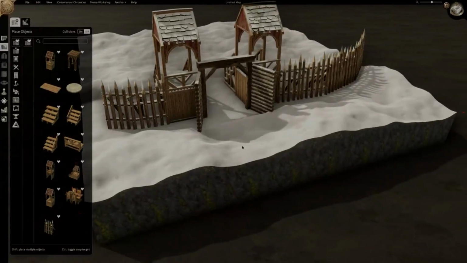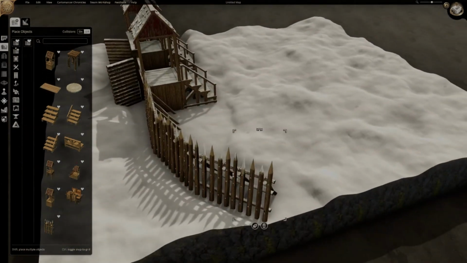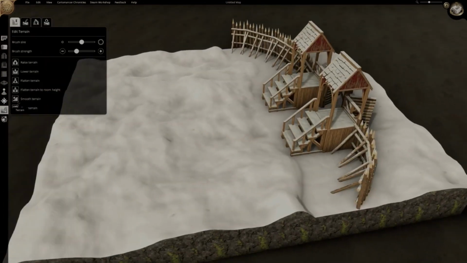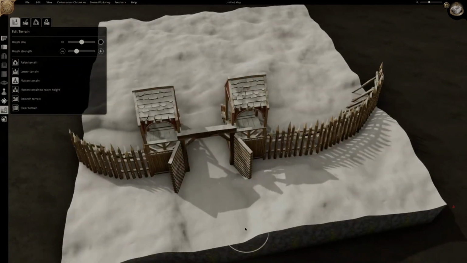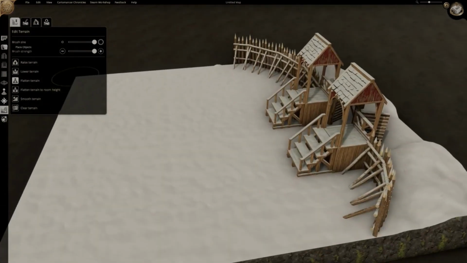Maybe they don't need sides. That looks good. That looks fine. Add our barricades back here. Complete the wall. Blend it a bit. Okay, perfect. There we go. So I definitely like the way that looks. Gonna be flattening all this. I still want to keep the hills outside to keep that looking a little more natural if I can.